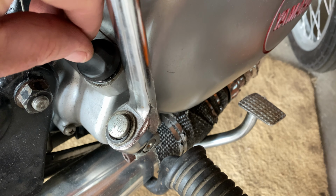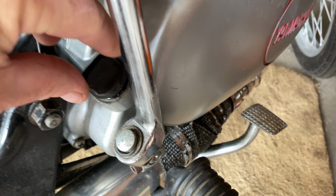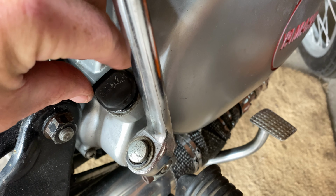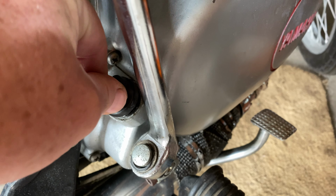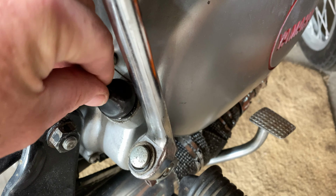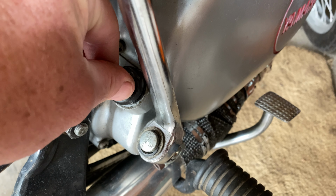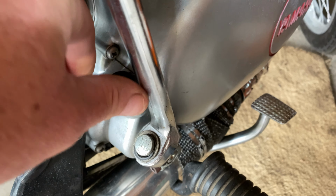Turn it the opposite direction and listen. Oh, hold on. There we go. Did you hear that? I'll do it again. Opposite direction. That was the threads seating themselves and aligning themselves properly.